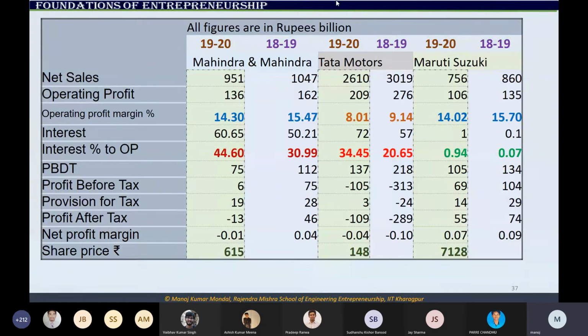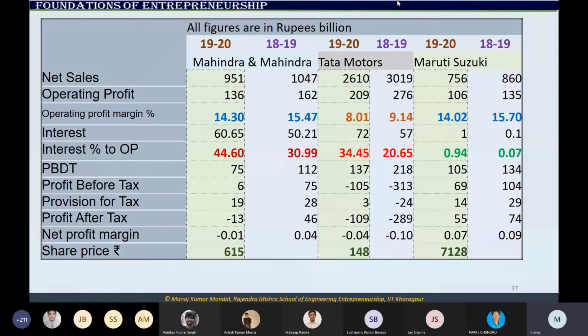Now, if somebody wanted to decide based on sales, look at the sales data. Tata Motors has the highest sales, 3,019. I think this data is not right. This is quarterly sales, I believe, because total sales of Tata Motors is in the range of 30,000 crore to 50,000 crore. This is not net sales. This data is wrong. Whatever, just go for a comparative study. Don't look at the absolute value of the data. On a comparative basis, Tata Motors has the best sales but the worst profit. That is why the share price is worst, even though sales is best.